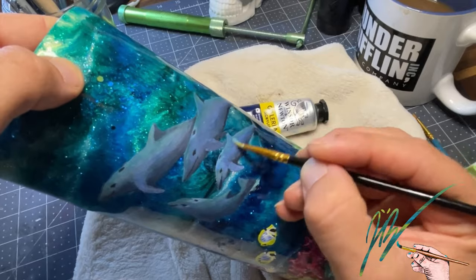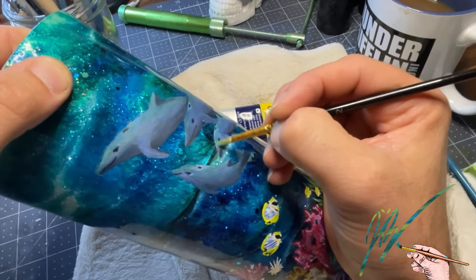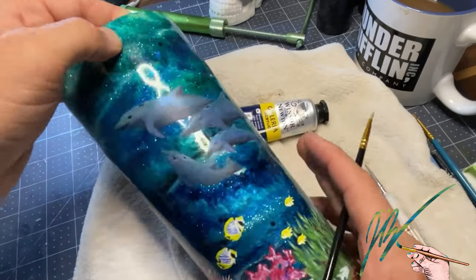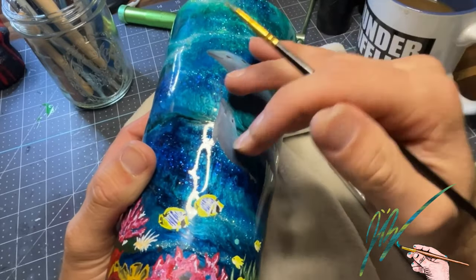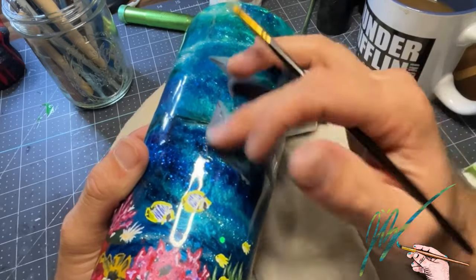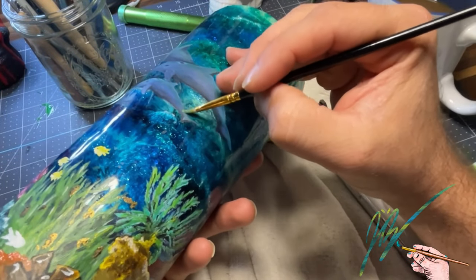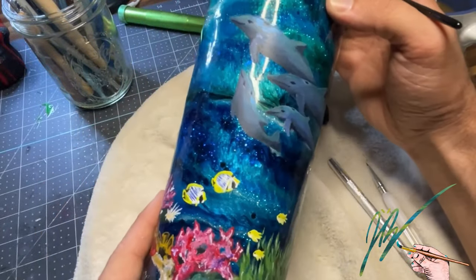All right, so here I am. I think these little dolphins, or this pod of dolphins, are looking absolutely spectacular. I love their shading. They look pretty good. There's lighter on top. I shaded the fins and the flippers, and then they also have that little itty microscopic metallic blue folk art paint highlight that I'm adding now, just to the upper portion. It doesn't really draw the eye too much, but if you're really looking at it in detail, you can see that metallic blue on their backs, just as an additional highlight.